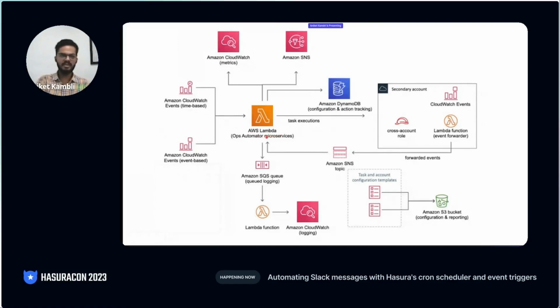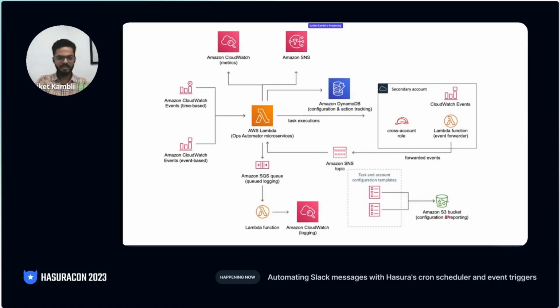So Lambda functions are basically serverless pieces of code that are going to be run on servers, but where these servers are present, you don't have to care about it. The next is Amazon's DynamoDB. So Amazon's DynamoDB is basically their NoSQL database, which is used in order to store data which is not structured.